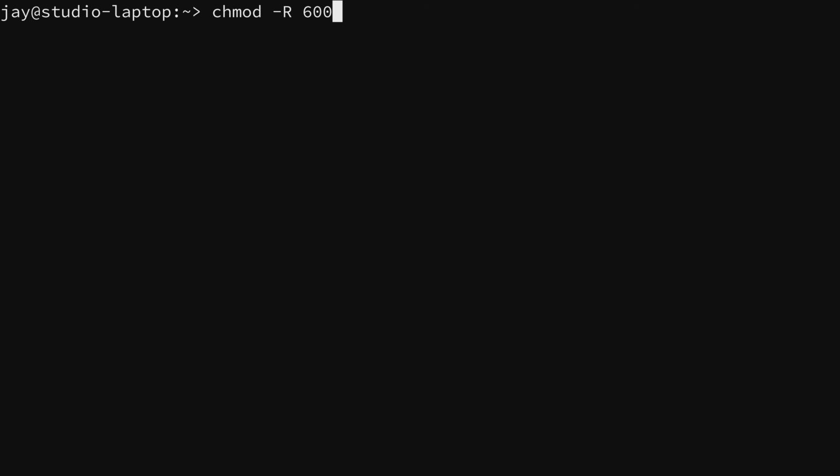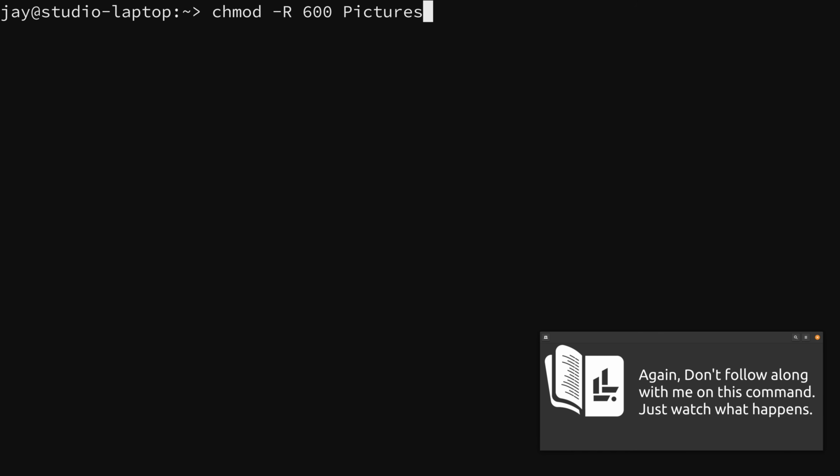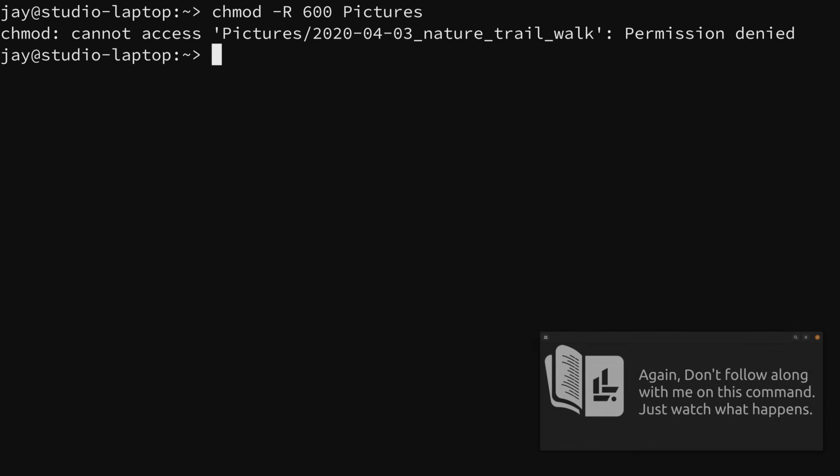And I have an entire video that goes over permissions, so if any of this confuses you, don't worry about it. You can check out that video if you want to learn more about permissions. And I'm going to start this command from my pictures directory, because again, I want to change the permissions to 600, which effectively removes any access for anyone other than the user. So I'm going to press enter.